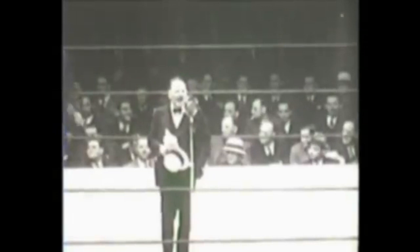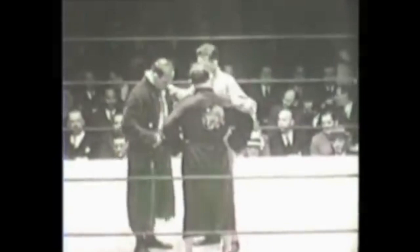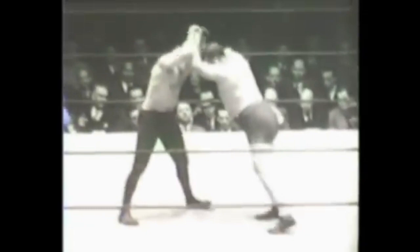Stepping out of the ring, here's Dick Schickart now, watching everything. Joe Humphries still going through the motions of announcing the weights of the principals. Here they are called to the center of the ring. Strangler Lewis has the dragon's seal on his jacket. Here's the start of the match.